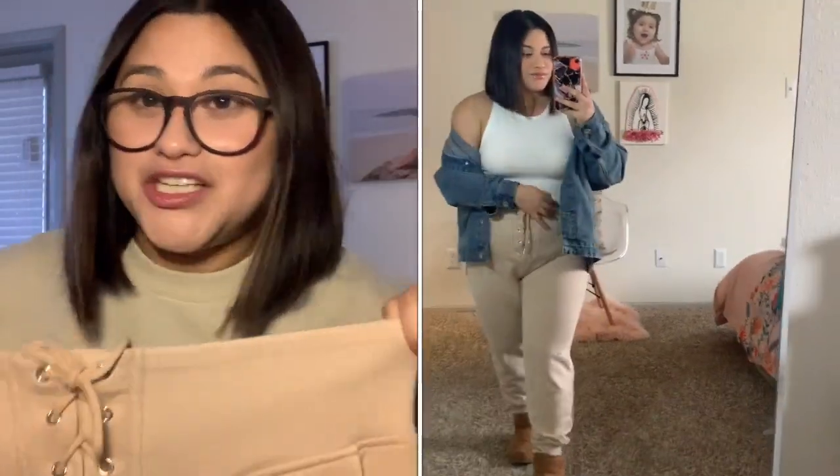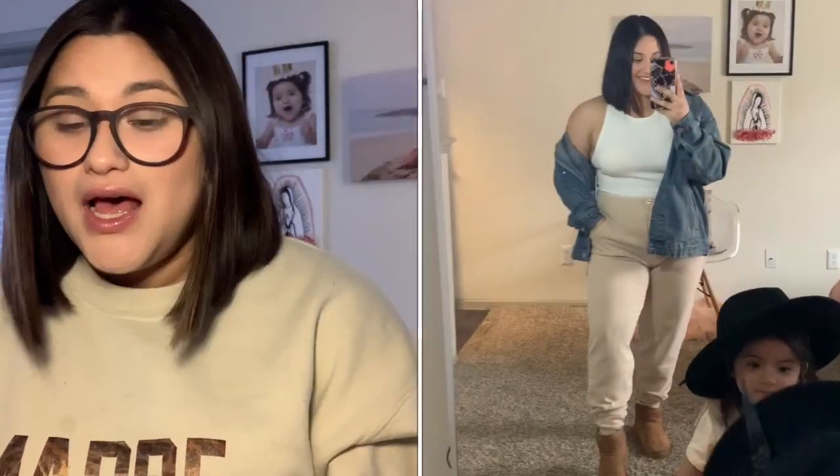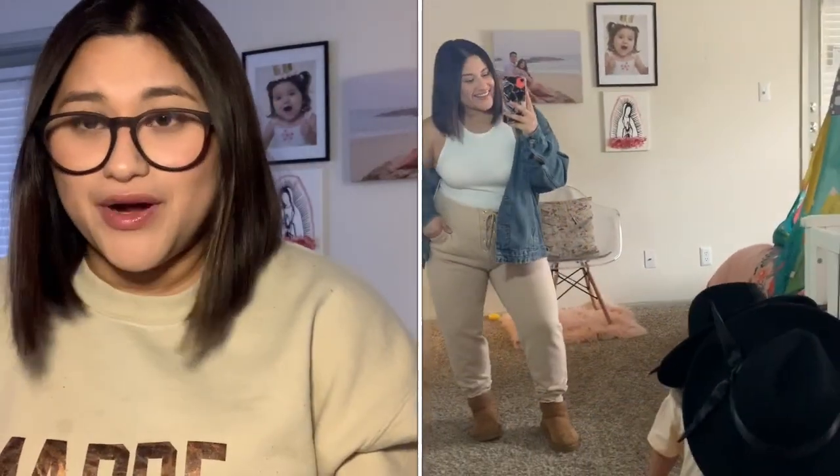The next item I picked up was these cute joggers — I've been seeing them everywhere. I got these joggers not for a Fashion Nova look, but because they're super comfortable and I love a good pair of sweatpants. I'm not going to be wearing these with heels — Uggs all the way. It's super cold here in Texas, so these are going to be a cute addition to my comfy stuff. I picked these up for $22.99, 50% off — a good buy as well.